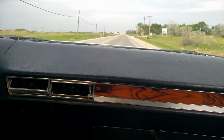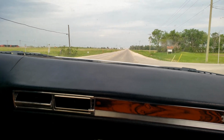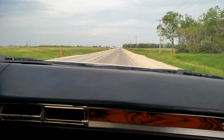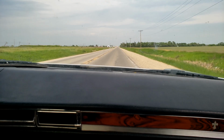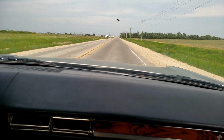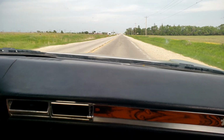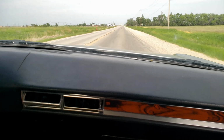Okay, so I'm gonna go down through Transcona the same distance of 50K. Well, oh fuck, I should have gone there. Yeah. We'll do the roundabout and then come back. Yeah, that's probably your best bet. Well, I'll turn this off for now and I'll turn it back on if anything exciting happens. Tell it's got something, eh? Yeah, sure. Step on it when I turn off the camera, hey? I'm just talking to you.